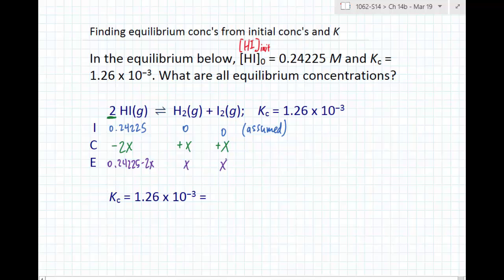Could you break it apart into 3 terms again? Would they all be x? It depends on the coefficients. It doesn't always have to be x for both of the products. It just was in this case because those are both single coefficients. So, here, let's do green. That's the only reason we do that. So if that's x, then HI was minus 2x. That's all we can get from the ice table right now.